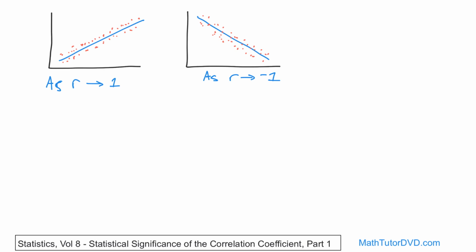So in a nutshell, in a big picture, if you're studying some data and you have a really large negative correlation coefficient, then you're going to be pretty sure that there's a linear relationship, because all of these points are going to be really close to a line, right? And on the positive side, as R gets bigger and bigger, if you collect a bunch of data points that are really close to this line, and R is, of course, large, close to 1, you're going to be really sure. Your level of confidence is going to be really high that there is a linear relationship.